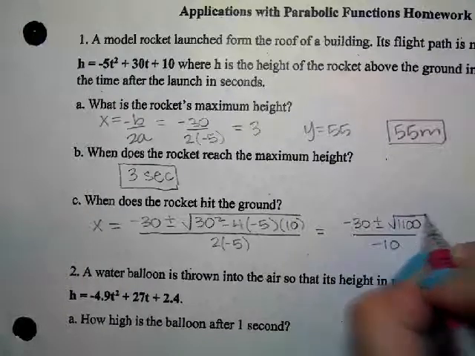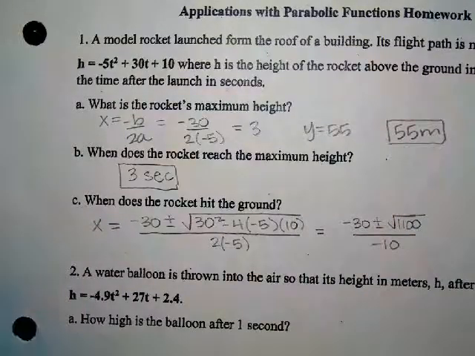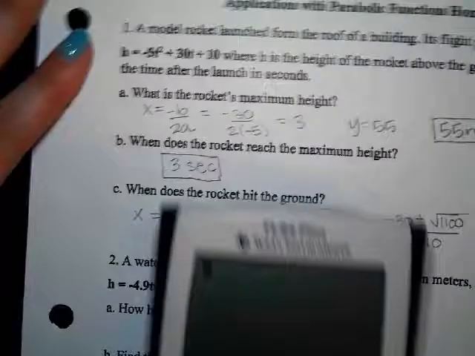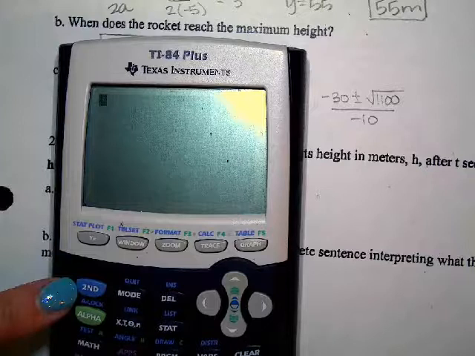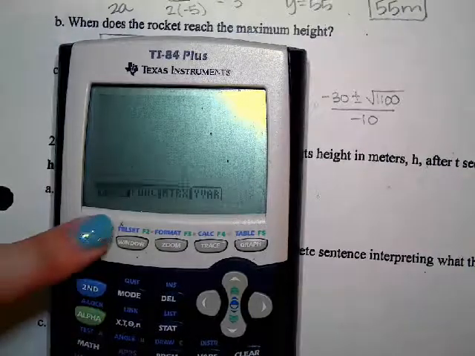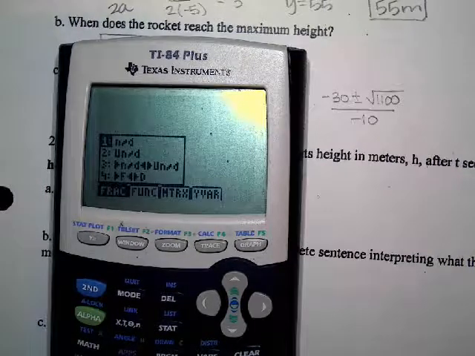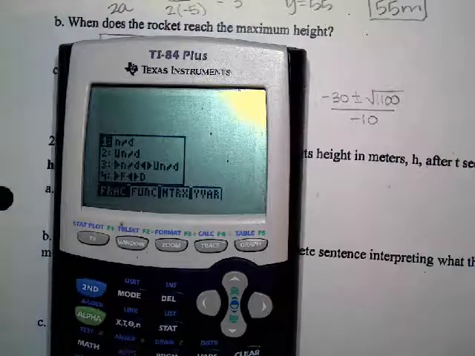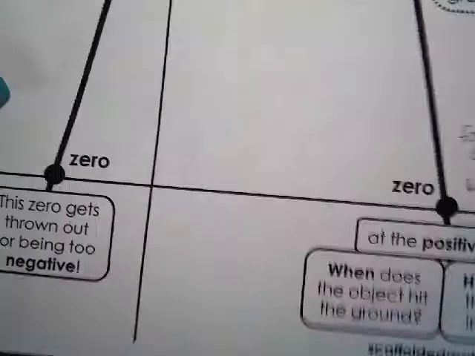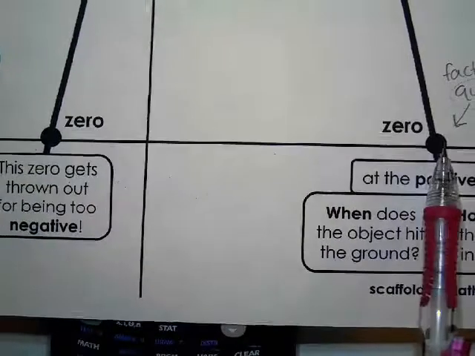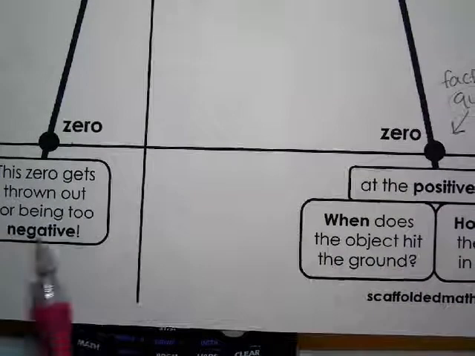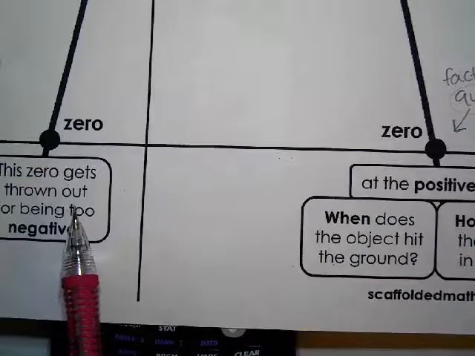So here's the way we're going to do it. We're going to hit alpha y equals. So alpha is your green button. Remember, when we do this, we're going to get two answers. We're probably going to get a negative x-intercept and a positive x-intercept, and we're going to ignore the negative one because it's not the answer we're looking for, okay? It's called an extraneous solution, so we're only going to find the positive answer. It is a good idea to write both answers down to show that mathematically you found both of them, okay?